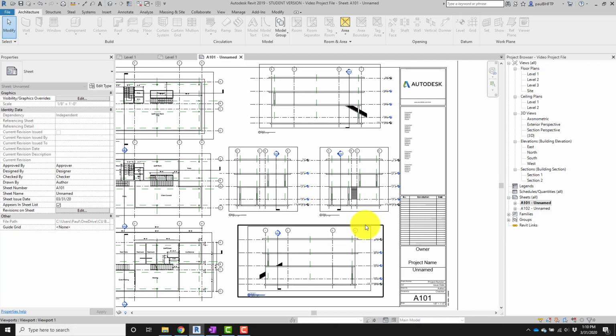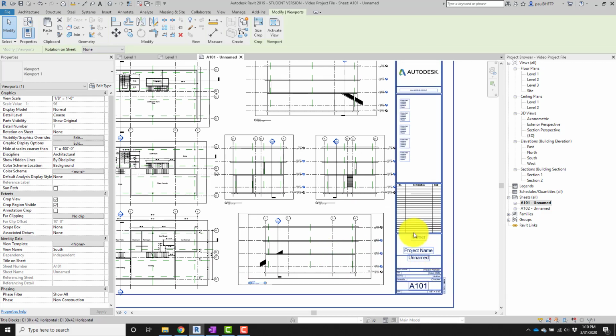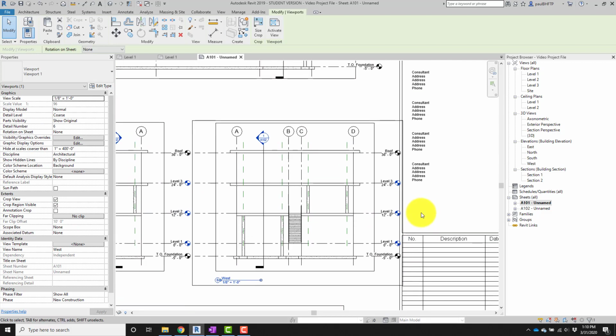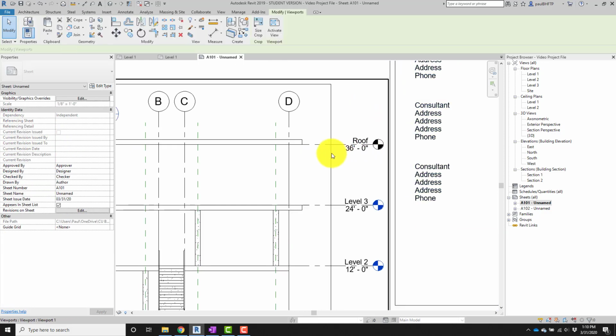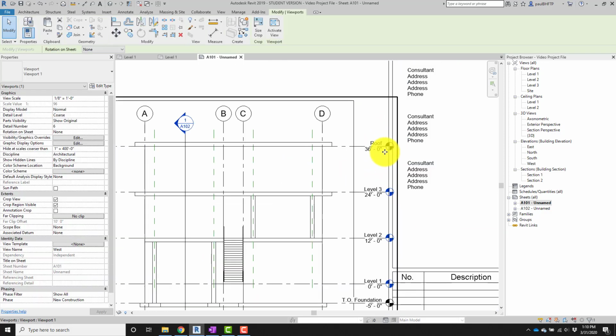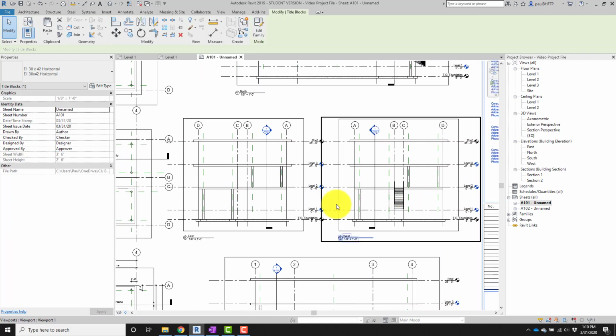Okay. And then there may just be a couple more things I want to do. I can just sort of nudge using my keyboard arrows. I can nudge the location of these views so that I get rid of conditions like this. Anything that's overlapping there, I want to move that in within the sheet title block.